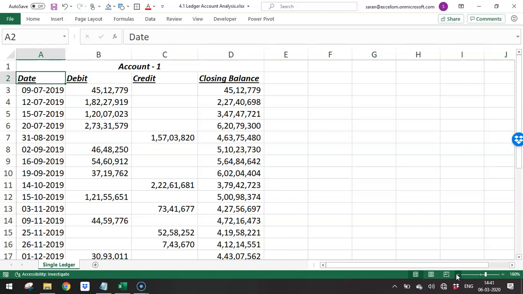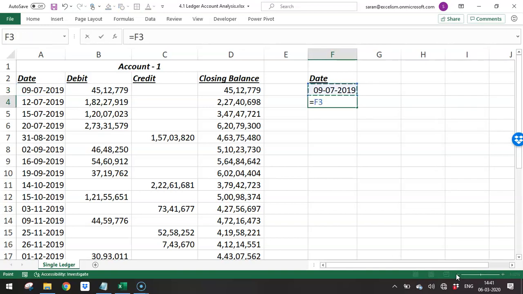I'm not going towards the functions now. I'm just trying to explain the feature of consolidate. First step, let's take the date. Since the first transaction in this account statement happened in the same year, 2019, I'm taking that as the first date. If this loan was sanctioned in the previous year, I would take the first day as 1st April 2019. Now I will take equal to this, then above cell plus 1.